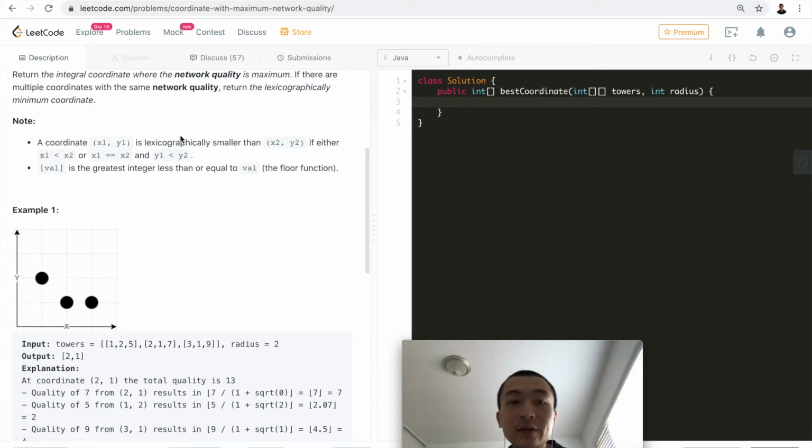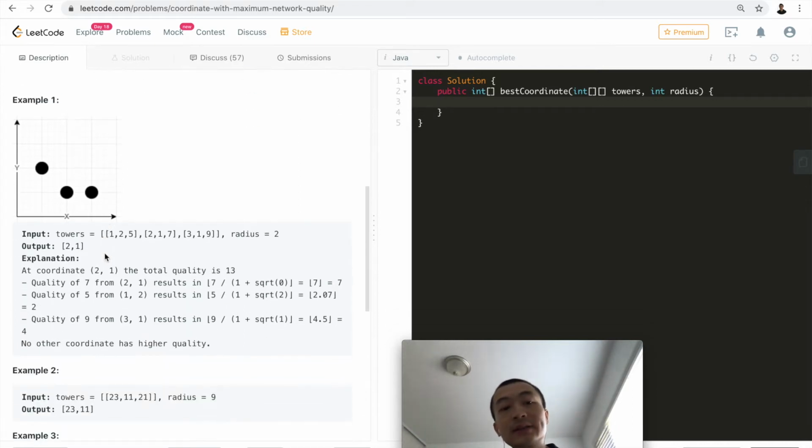A coordinate x1, y1 is lexicographically smaller than x2, y2 if either x1 is smaller than x2, or if x1 equals x2 but y1 is smaller than y2. That means x1, y1 is lexicographically smaller than x2, y2. In this case, we should return x1, y1 instead of x2, y2, assuming both of these coordinates have the same signal quality.